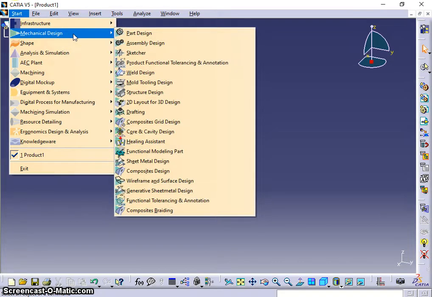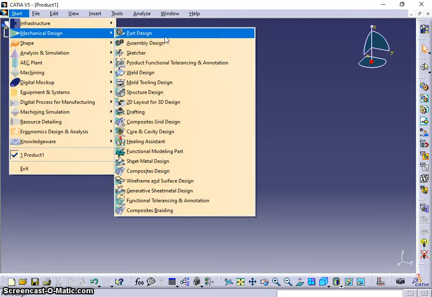In mechanical design, you can see there are so many functions from part design until composite. So mainly we will use part design and assembly design. For design, untuk create the 3D model, kita akan gunakan part design.